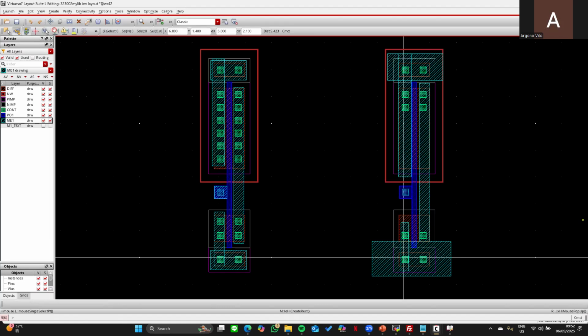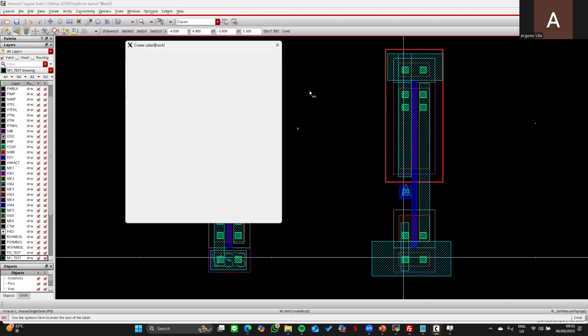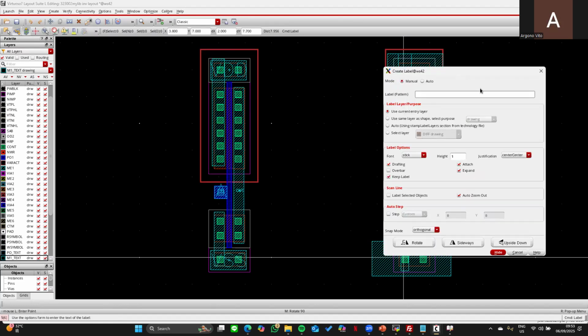And the last one is to create this M1 tags. So use this, then you press L to create a label, and then click in the end. So the label name needs to be the same as your schematic name.